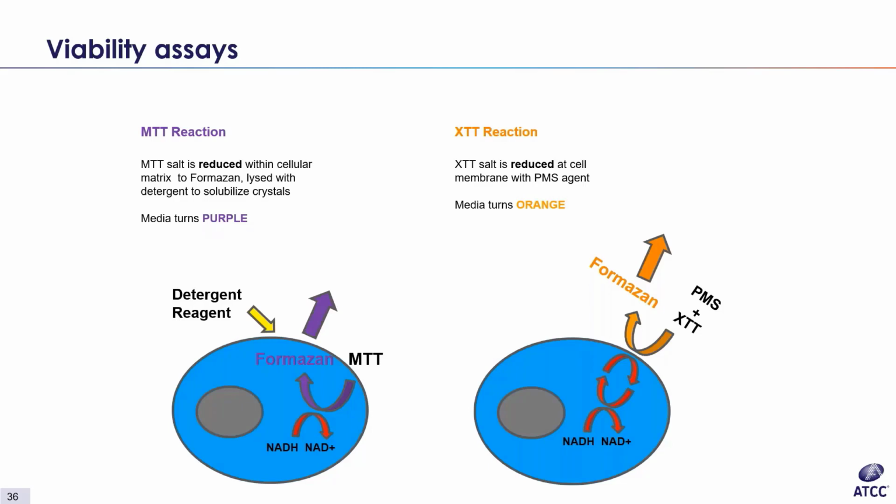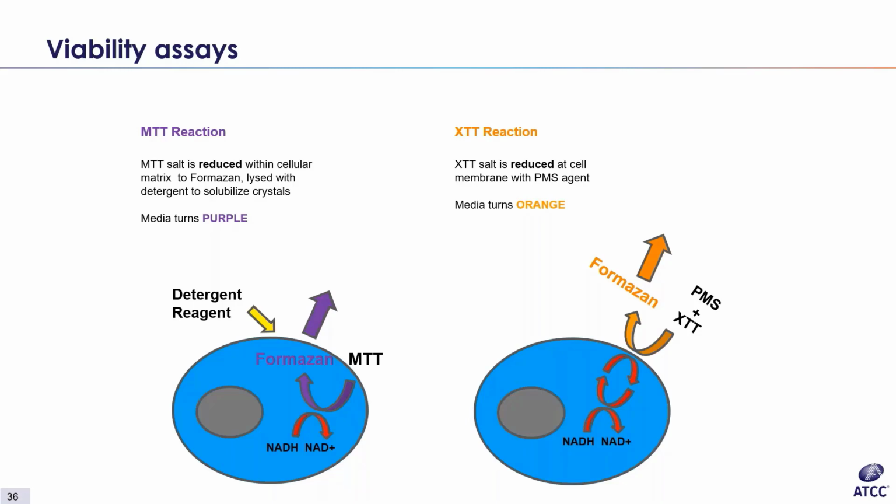So this slide is a diagram that shows how this works inside of a cell. You can imagine the blue spheres are cells, and the gray inner sphere is going to be the nucleus. With the MTT assay, the tetrazolium salt is introduced into the cell. Naturally occurring oxidation reactions within the cell, which is indicative of normally growing cells, will reduce the tetrazolium into formazan. The cells are then lysed with detergents, releasing the formazan, giving off a purple color. The more purple the media, the more metabolically active and growing the cells will be. So this assay is good for measuring things like cytotoxicity and apoptosis.